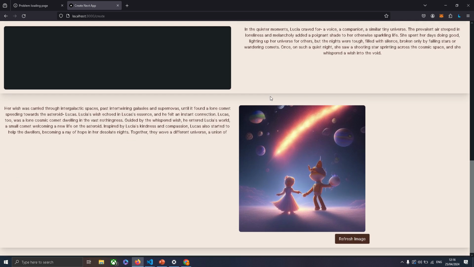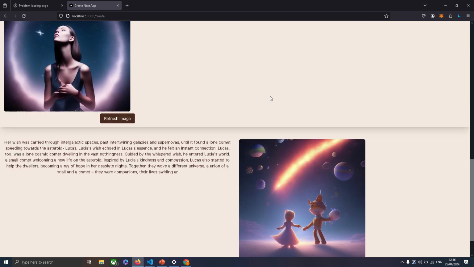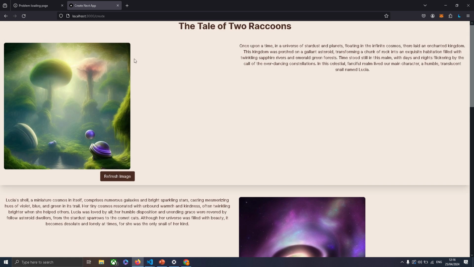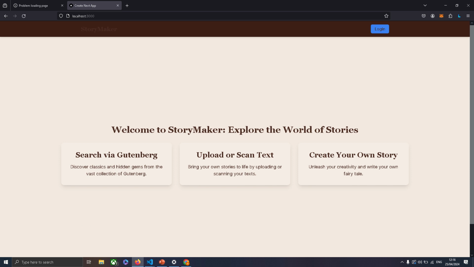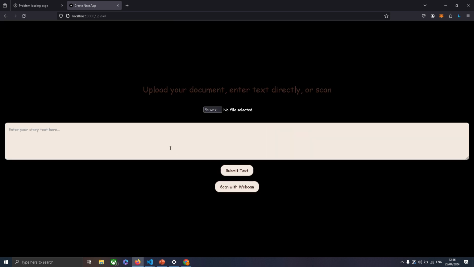The new tale is created, and yeah, so the last part that I would like to show is something that I'm working on. So basically I'm working on this uploading or scanning text, where you can upload or scan text, and one of these important parts, this also goes into the mobile integration, because you can use this on your mobile phone to just scan something. It uses a text classification AI to just get the text.